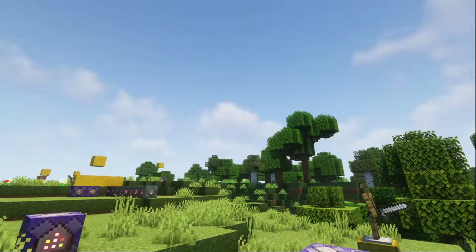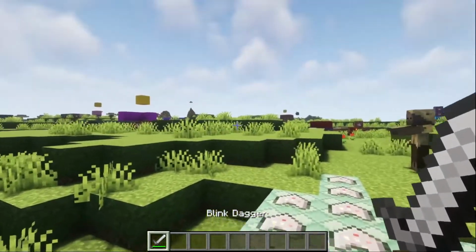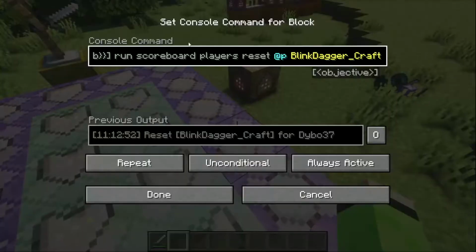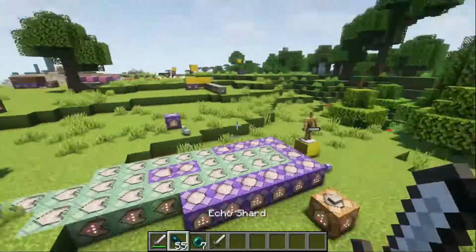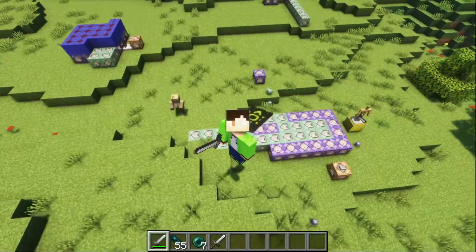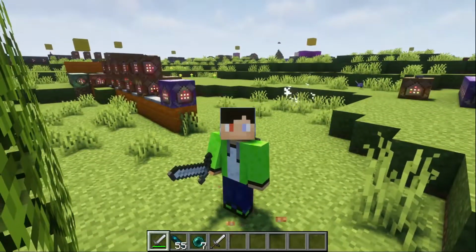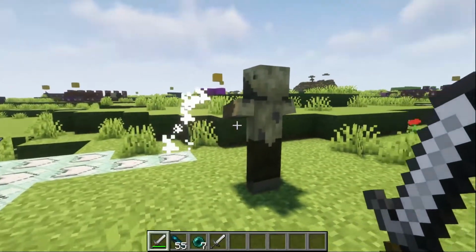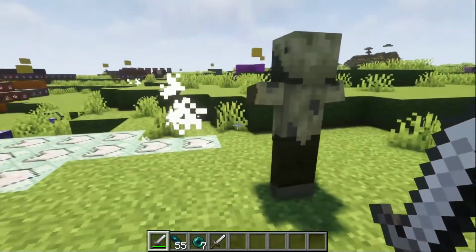But actually, there's still one more thing that I want to make, and that is particles. Okay, so now the particles should also be there, and I also added these commands, which reset the scoreboard if you take away some of the items. That's then working, and the particles look like this. So there just come some smoke particles, and it's pretty simple, but it works. It's how I want it to be. So I think that's then everything for this Blink Dagger.